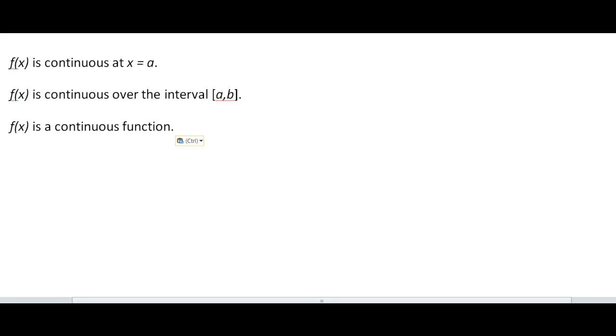In a similar vein, these are some phrases that we're going to use over and over again in talking about continuity. F of x is continuous at a, f of x is continuous over the closed interval a, b, and f of x is a continuous function. You are welcome to use those phrases and to write them out in detail every time you're working on a continuity problem, or when you're stating continuity theorems. You'll just be doing a good deal more writing than maybe you would need to if you used a more compact notation.